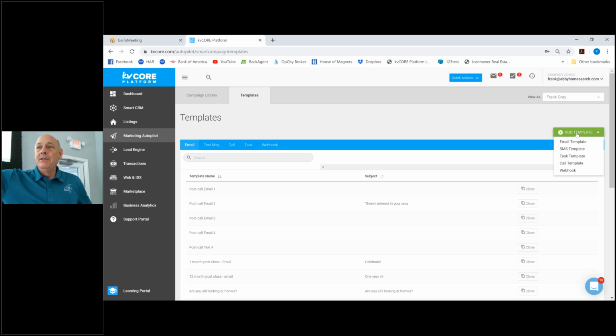You could integrate them into the kvCORE loop through a webhook so that when a certain trigger happens, and it could be a hashtag, it could be a status within your campaign, when you get to that point, this third-party company is notified: send a postcard to my client, or deliver that box of chocolates to my client, send out my pre-listing package to this client. So a webhook integrates with third-party companies that are providing other services. It's very high level and very cool.